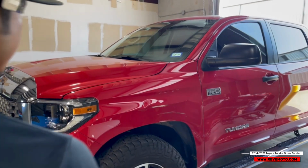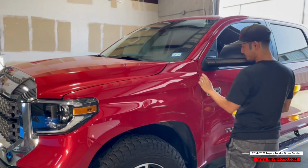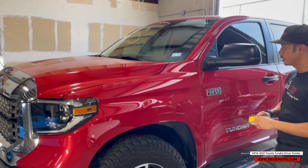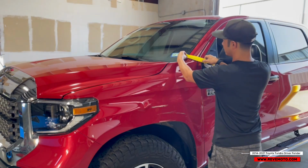So a couple things I like to do is tape off the adjacent panels, so whenever I'm actually installing the fender, I don't hit any of these, or if I do hit them, it's not gonna cause any issues.